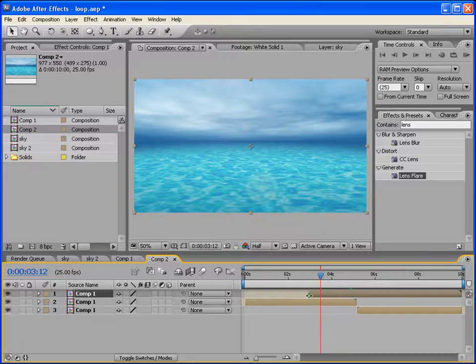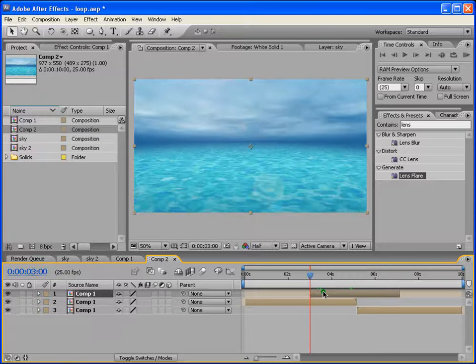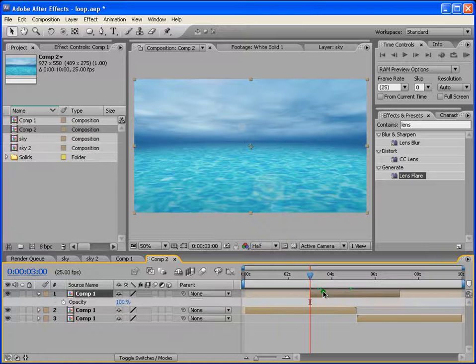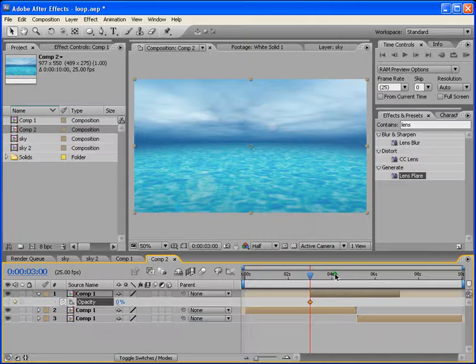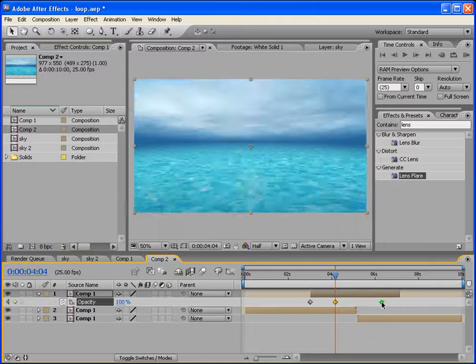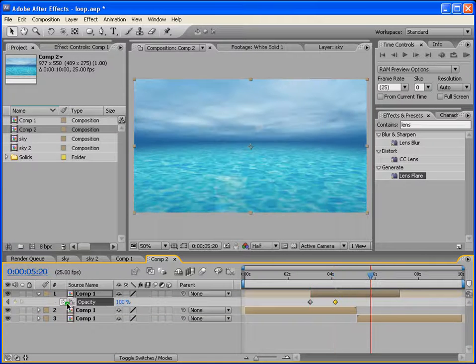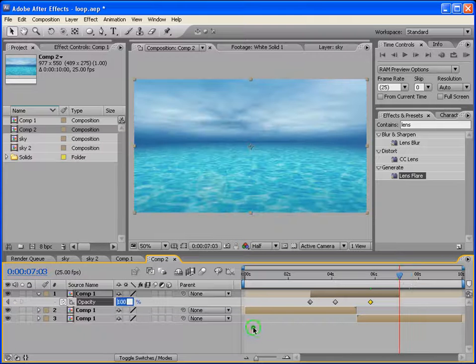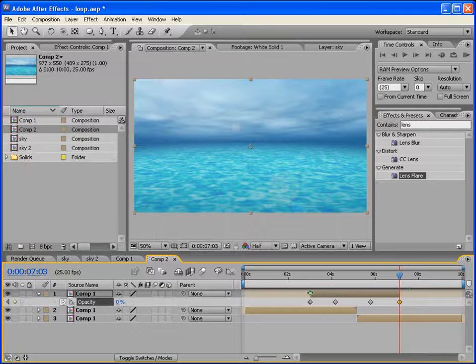So what we can do is just chop it, and press I, and we press T on the keyboard, and we put keyframe for opacity 0, and here let's say it starts 100, and we put another one 100, and we just put 0 here. So now let's render and see.